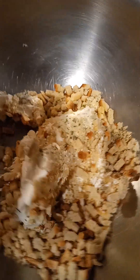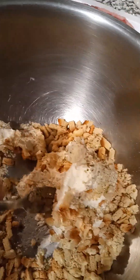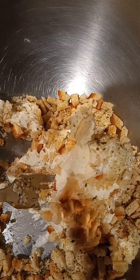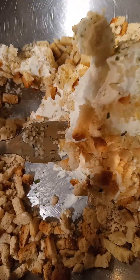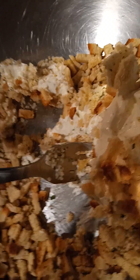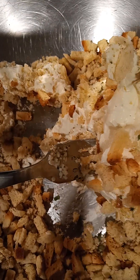The bread crumbs are going to fold in quite well, but the stuffing mix you want to add a little bit at a time as you're mashing it together because this will be difficult. You need one hand for the bowl and one hand for your fork to smash this together. When I come back I will have incorporated the box kit — I said six ounces — a little bit at a time into the cream cheese. Don't worry, it's going to be wonderful. Trust me.